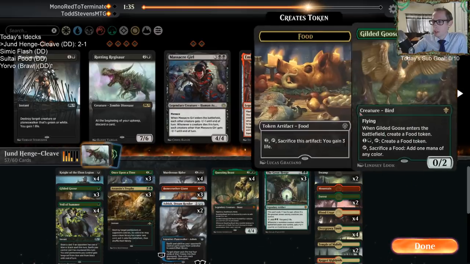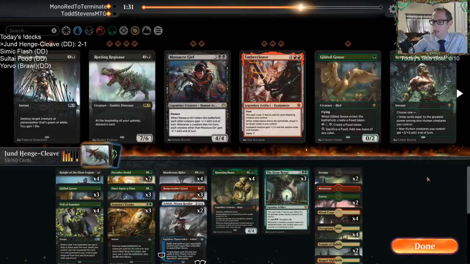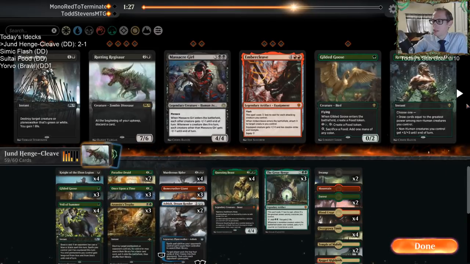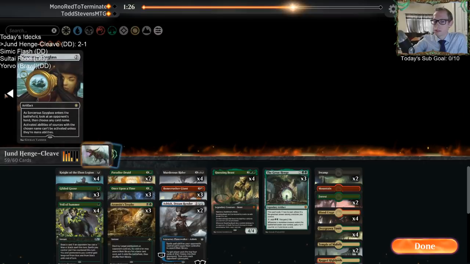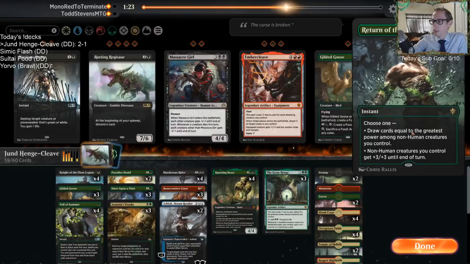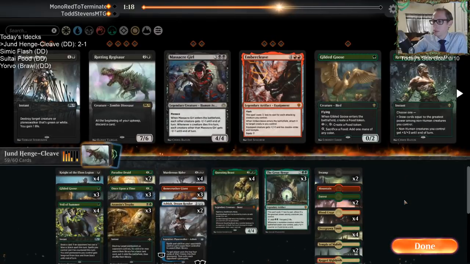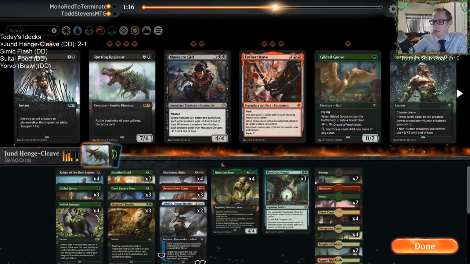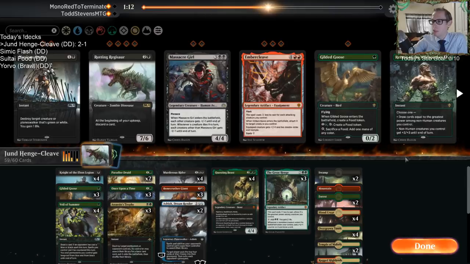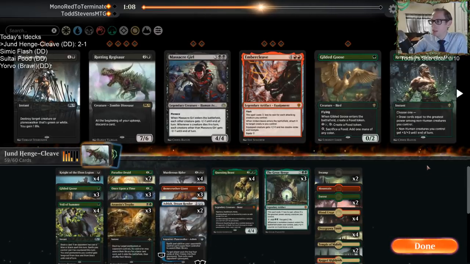So what three do we want to play? We play the Paradise Druids. And I don't really expect this to pump for lethal. But I mean, it has the potential to draw, you know, like four cards maybe. So like if we untap with Questing Beast, I don't know if we'll ever do that, but if we do that, then we could draw four.